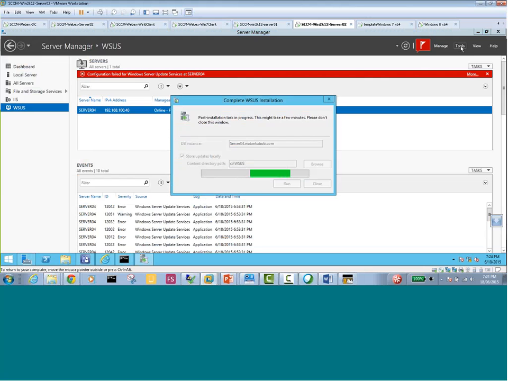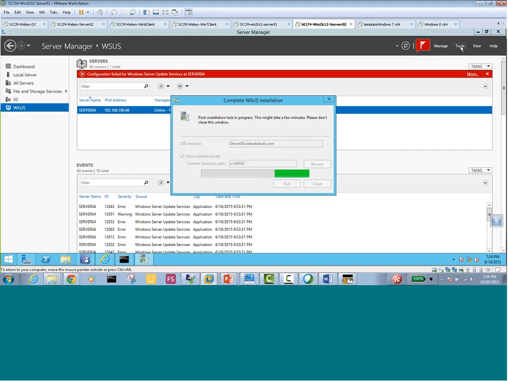You got the yellow flag. Yay! Okay, so there's a chat message: I got the yellow flag. So you could click that flag and click the post installation tasks, and then it should show you exactly the screen which I'm showing right now.